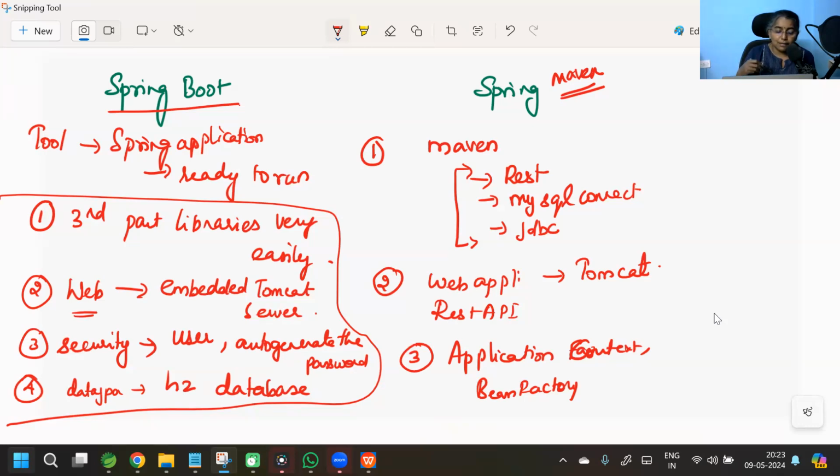If you have added security, it will automatically create a username with the name user and auto-generate the password. Guys, remember, this is if you have not given your configuration. If you have given configuration, it will understand, okay, fine, you will take care of the authentication. In case of data-jpa, it has an in-memory database so that you don't have to download and install any database for working with it.